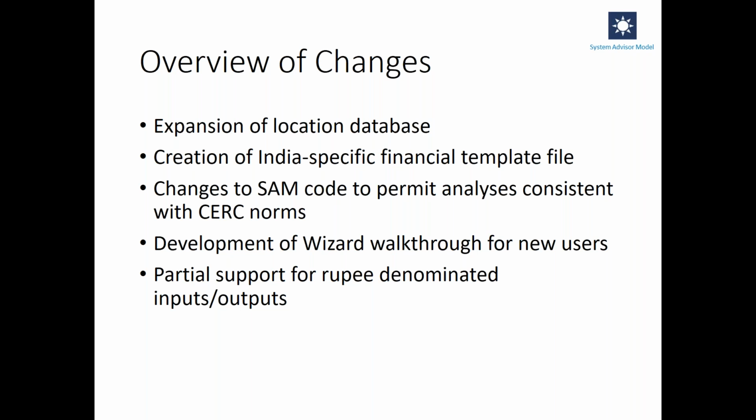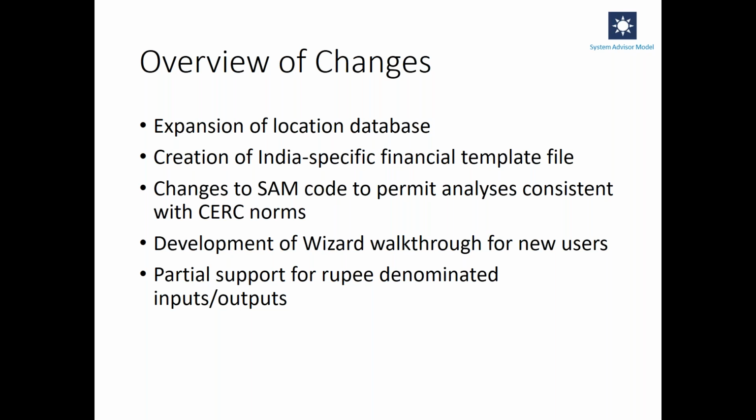Beyond that, we also have made some changes to the underlying SAM code to let users conduct analyses that are directly comparable with the CERC tariff determination norms, and also, if they so desire, incorporate two of the available incentives that exist within India that do not exist in the United States. So with respect to the comparison with the CERC tariff norms, we made code changes that allow users to calculate their loan terms on a fixed principal declining interest basis, whereas SAM typically uses a fixed payment amortization structure. We allow users to specify a receivables reserve in addition to SAM's normal operations and maintenance reserve. And we include a new calculation for return on equity, which is one of the places where the CERC tariff approach differs most significantly from SAM.